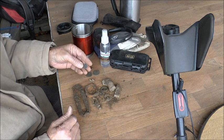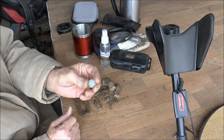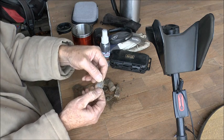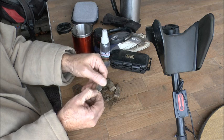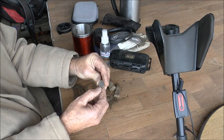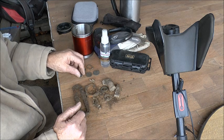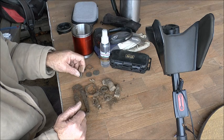And then we found this lovely little sixpence, which turns out it's not George V at all, it's Edward VII. It should clean up quite nicely, that. I can't see a date on it, well, I don't think so anyway. No, can't see a date. It's on the bottom there, but it's so tiny. It'll be 1900 and something anyway. Right, well, as I say, I'll clean the decent bits up, put a few photographs in the video, and that's it, my friend. Rain has stopped play, so I'll catch you all in a while.